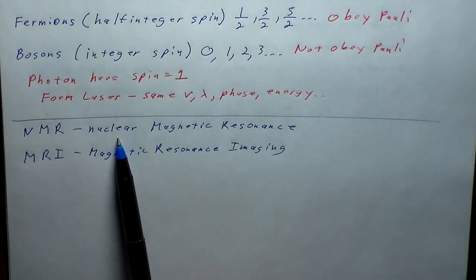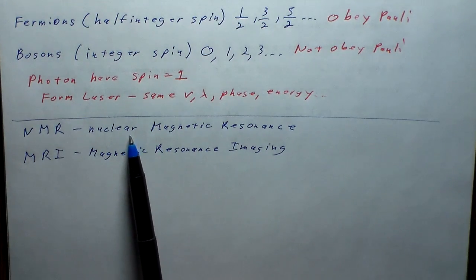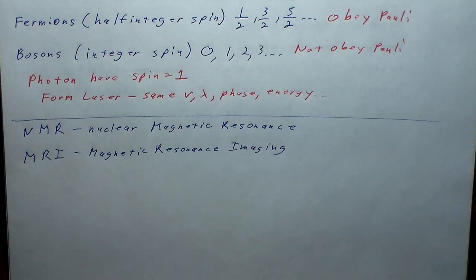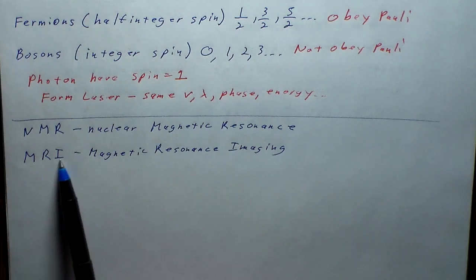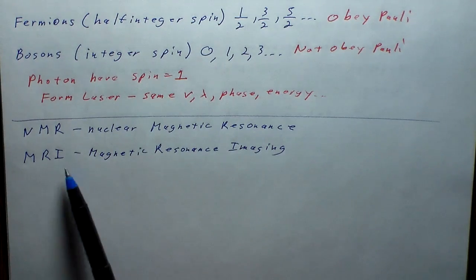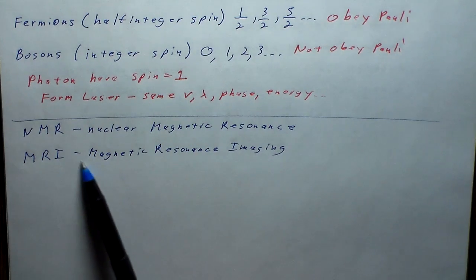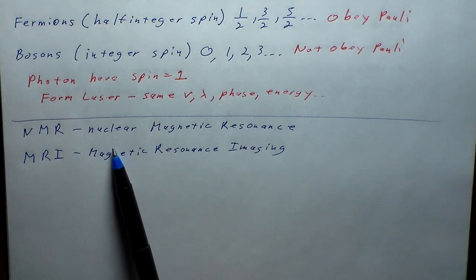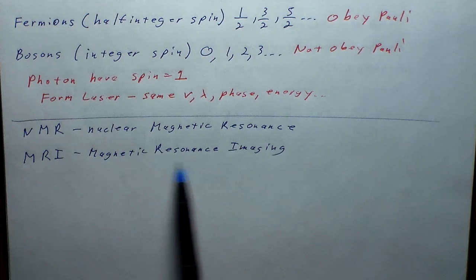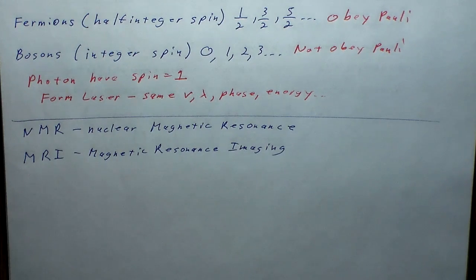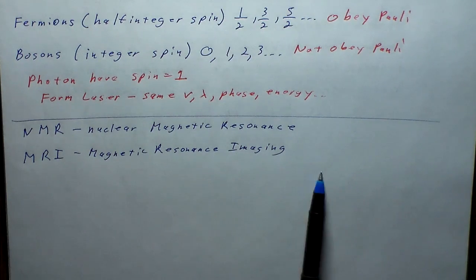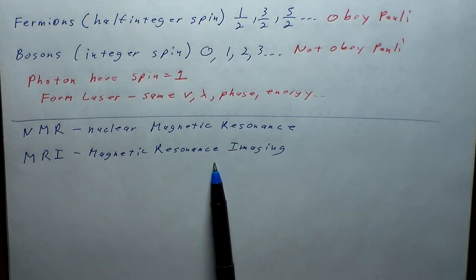So what it's doing is essentially taking the proton and applying a magnetic field, applying some radio waves, flipping the spin, and from there you can figure out the environment of your protons inside of your molecule. Now, when you're dealing with humans, of course, this is called MRI, magnetic resonance imaging. It's essentially the same technology, but they decided to call it MRI because the public is generally dumb, and you mention the word nuclear and they start freaking out. So it's really the same stuff, even though there is absolutely no radiation, at least high frequency ionizing radiation, with magnetic resonance imaging. Of the imaging techniques that you can have, MRI is probably about the most benign that you can get.